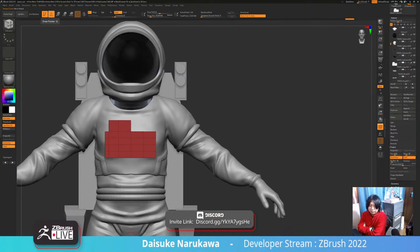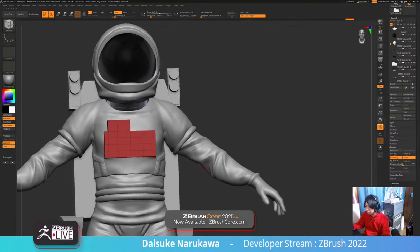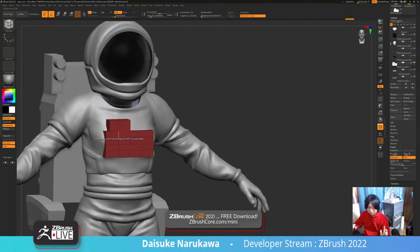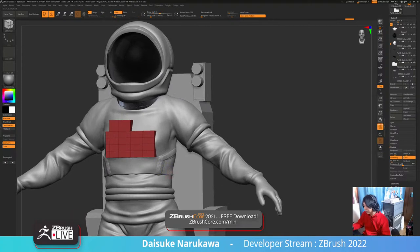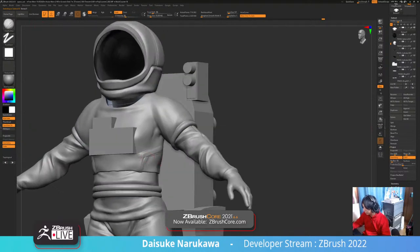Is it worth investing in a sketchpad with a screen? You mean a display pen tablet? Depends on your budget, to be honest. I prefer using a Cintiq because I've experienced both pen tablets and display pen tablets, and for me, investing in display pen tablets sped up my workflow because I don't really need to do restrokes and go back and forth with Control Z. I can do more strokes directly without any redos, so it's saving my time.